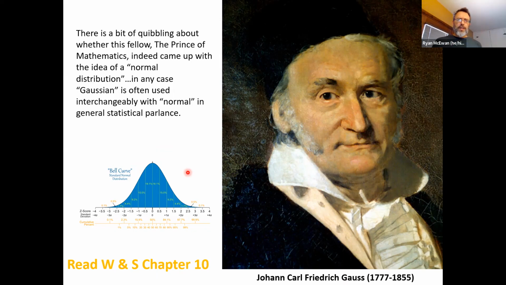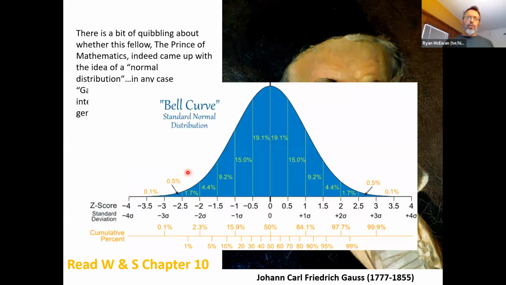Anyway, I just want to show you his face and say that we're going to be looking for a normal distribution. Does your data in your test approximate a normal frequency distribution, a bell curve? A lot of our statistical tests that we're going to use have this as an underlying assumption. You're going to need to test it before you run your test. You have to test the distribution before you run your analysis.